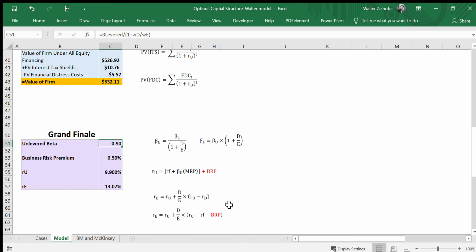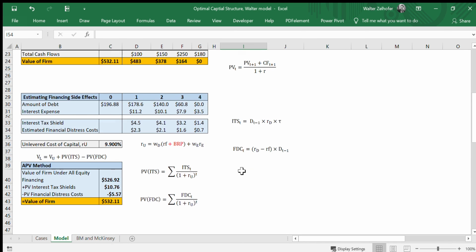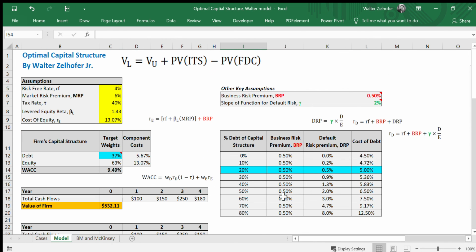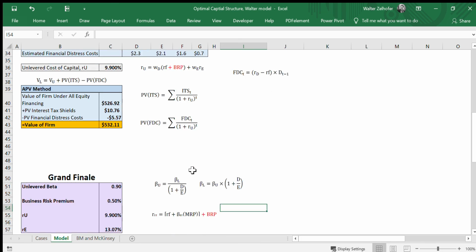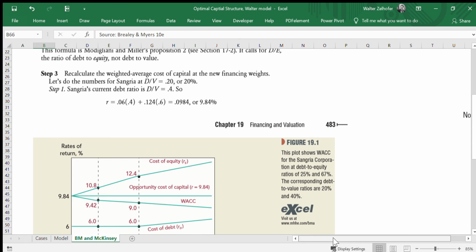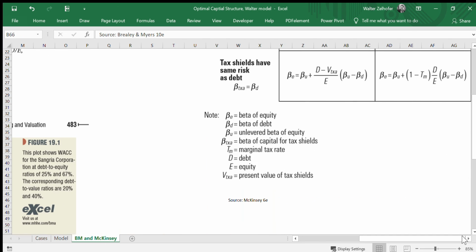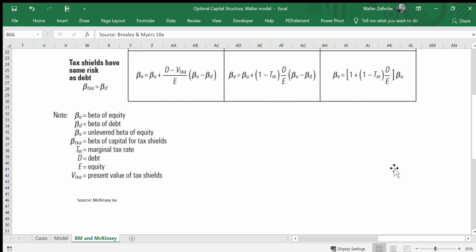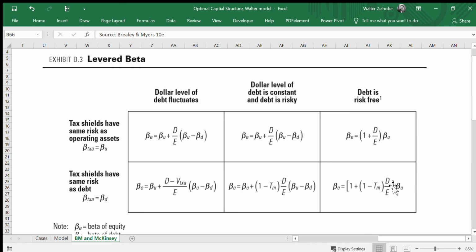What is the best way to unlever beta? Well, it turns out that what makes all of this stuff work and internally consistent with these graphs and common sense and logic is, you're not going to believe it, the practitioner's formula for levering and unlevering beta. Which means if you look at the 6 different formulas in the McKinsey textbook, it appears that the one that makes logical sense, according to our analysis today, is the easiest one to use. Yeah, who would have thought?